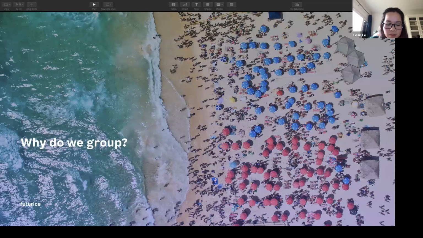A little bit about human behavior. Why do we group? In social psychology, one of the well-known principles is that people often define themselves in terms of social grouping. These groupings are based on either physical proximity or shared values, or sometimes both. In business development, customer grouping is based on a similar principle. It helps define groups of people with similar needs and problems. But why do we need customer grouping?